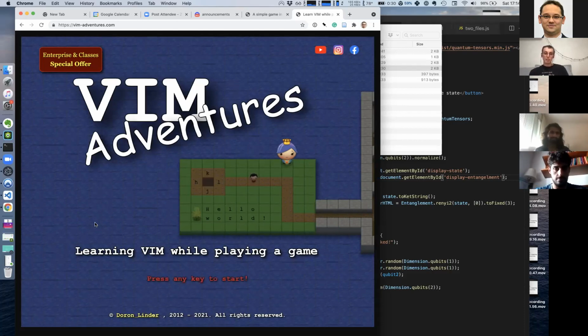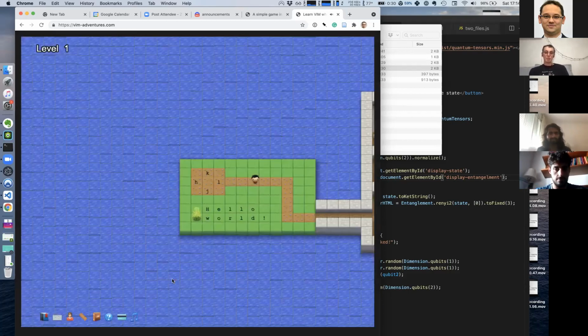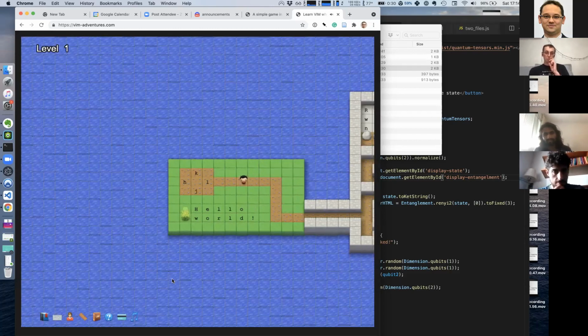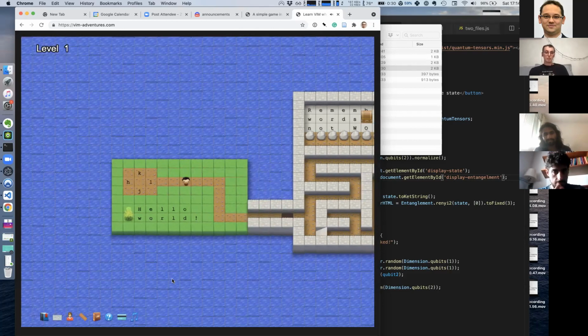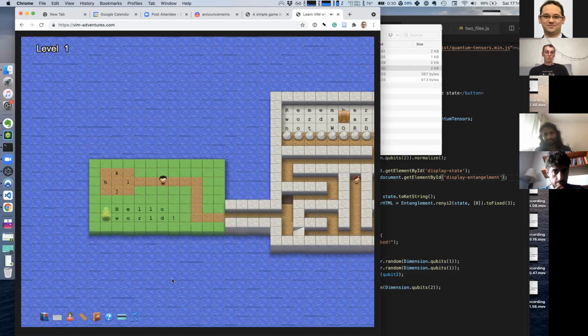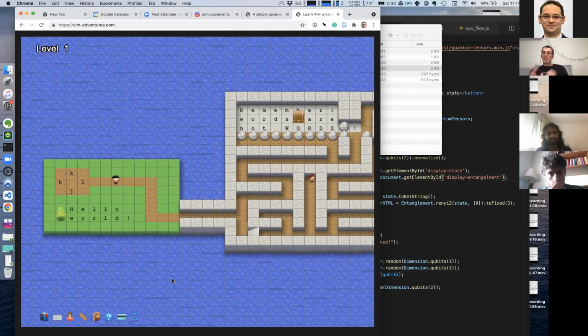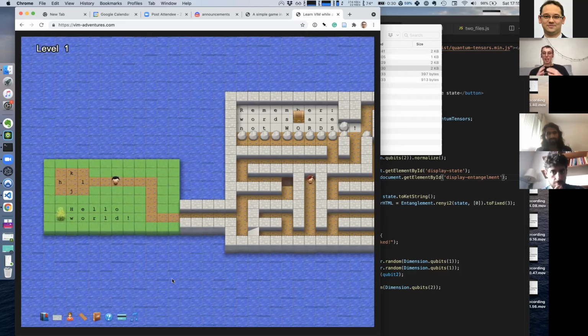And what's important, it's not a game where you get points just for a quiz. It's a game about using shortcuts from Vim to move, for example. And later you will also use them for changing text so that you can teleport, so you can create some codes, or searching so you can teleport yourself to a place with this text. And I think if it's possible to create a game about learning shortcuts, which is in general boring as hell, then it's possible to create a game about anything.